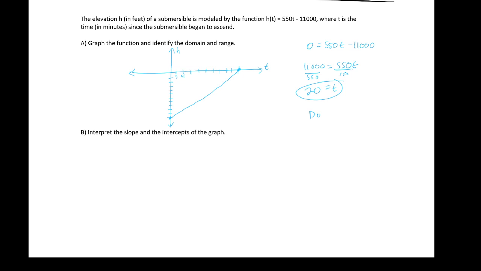First of all, we have to think about domain. If we're talking about time, of course we can't go any more negative than 0. So there's the starting point 0, and it's going to include that, 0 less than or equal to t, less than or equal to 20. Versus our range, which we know is going to be from here all the way to how much is represented on the graph. It's going to be negative 11,000 less than or equal to h, and then the surface, of course, less than or equal to 0. So between negative 11,000 and 0.